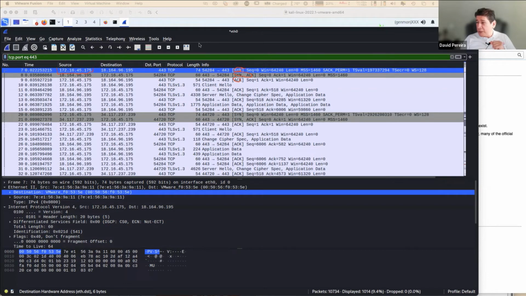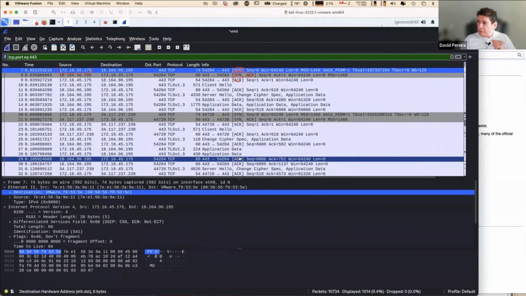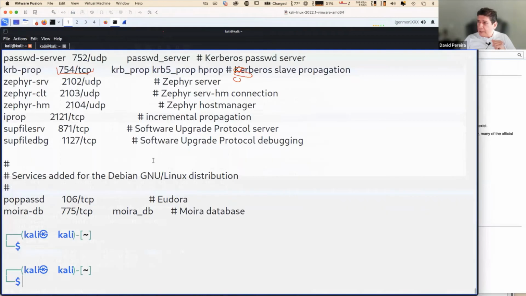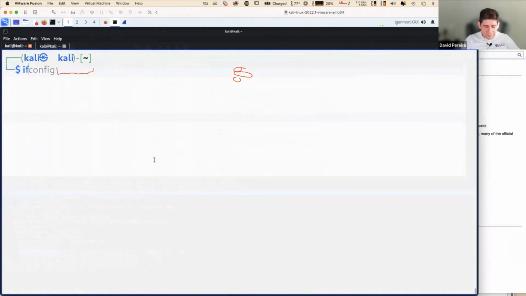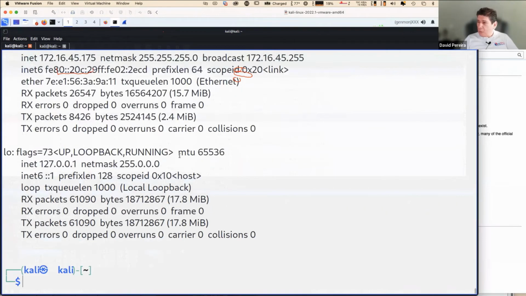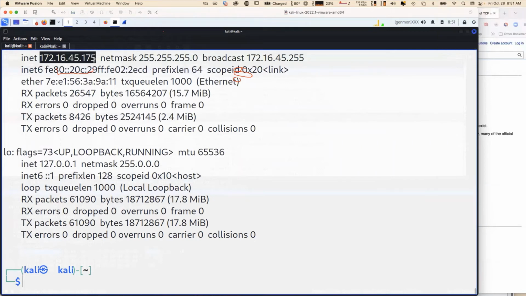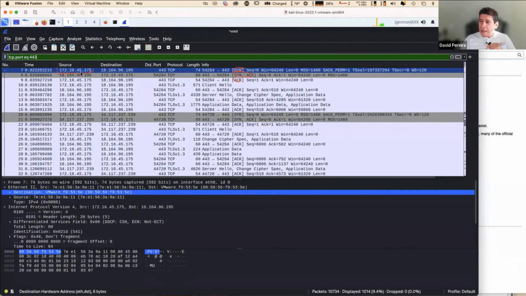Let me show you just in case you forgot the IP. Of course, we forgot the IP. Let's see. ifconfig. We have the IP address 172.16.45.175, right? Mm-hmm.